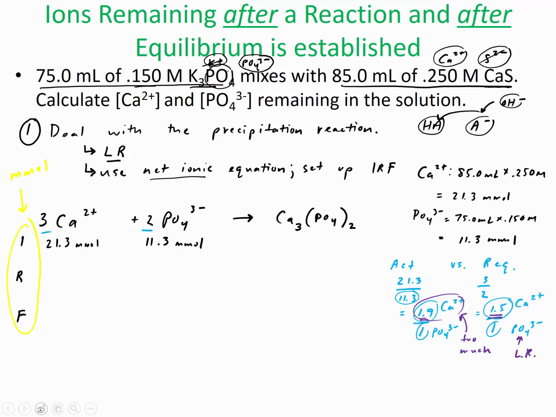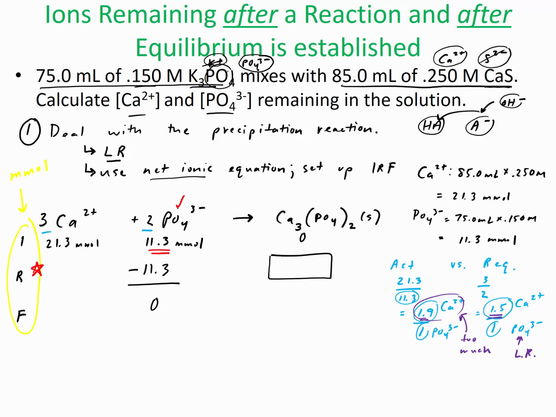Okay, so I'm going to subtract. So all of this runs out, so I'm going to subtract all of it. So this amount should go to 0. If you're ever asked to solve this problem, it only asks for the ions remaining. But if you were asked for the amount of solid formed, this starts off as 0, and then you could calculate that number now. But right now, we need the amount of calcium that reacted. Okay, remember to use this number.